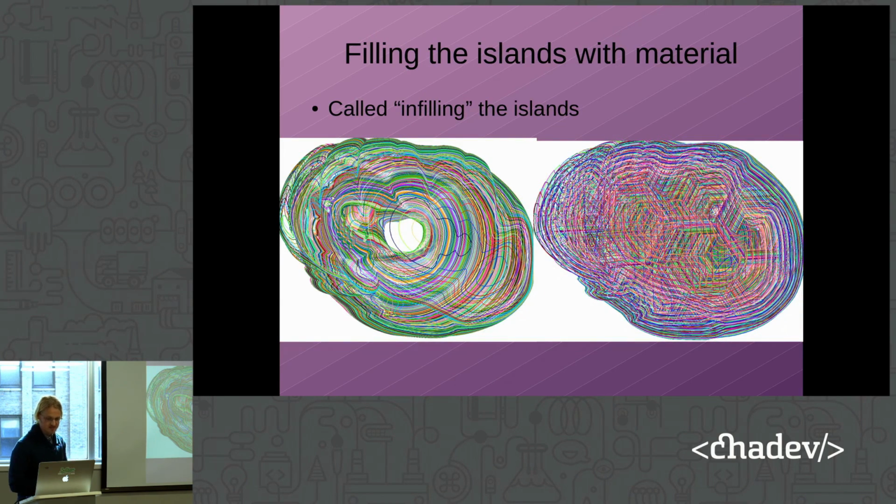Here's an example of the same mesh after having been infilled with a hex structure. You can see on the left there's a bunch of voids in the model, and on the right side you have these really cool-looking hex infill structures. In this, each island has been assigned a random vibrant color.